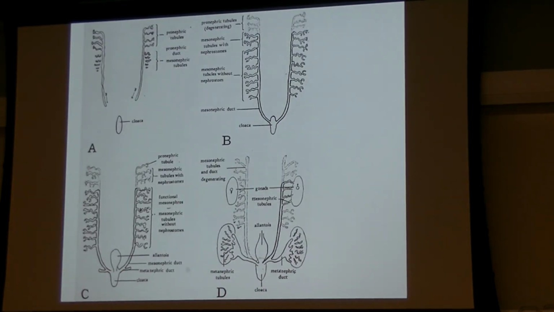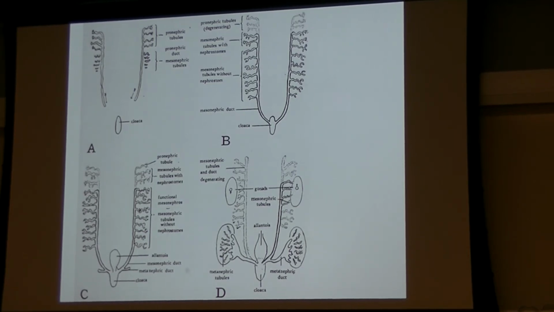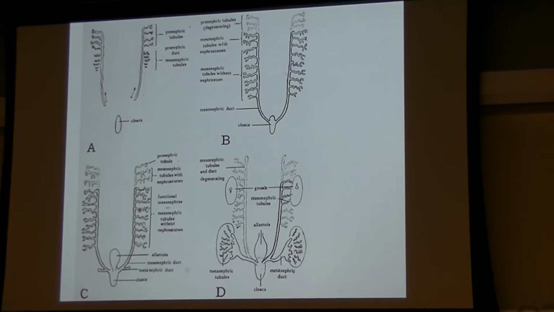And then this slide makes a little more sense in the spring when we've had the chance to talk about kidneys that are developing. It turns out that in kidney development, there are actually three versions. The body makes one kidney, and that one degenerates. The body makes a second kidney, and that one does not persist functionally as a kidney, but some of the structures become part of the reproductive tract.